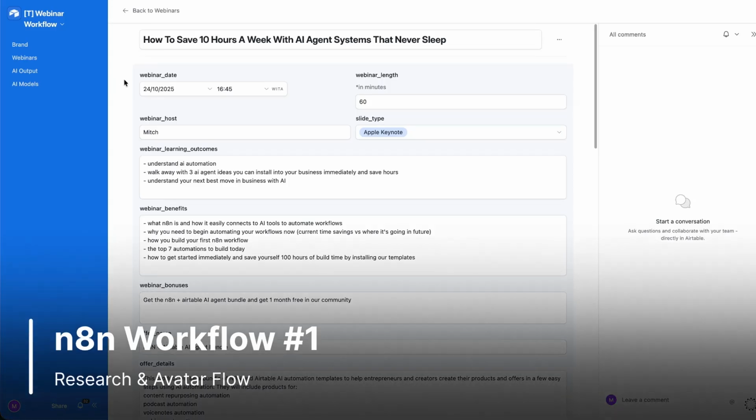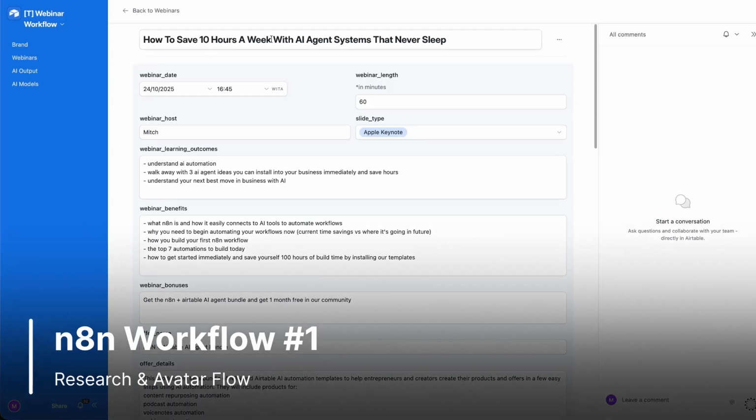So you don't want to try and map out everything meticulously the first go when you're working on any type of project, whether it's a workflow like this or one with your client. You want to have a high level overview, which I've shown you inside of the ClickUp whiteboard, and then you make some changes on the fly as you're going and you see it all come to life. That's how we can build so much faster, because you can just waste so much time planning and you rarely stick to that plan anyway. So you might as well just do it like this. Okay, so now let's dive into n8n.